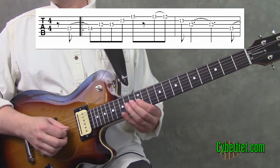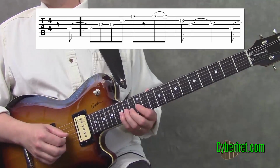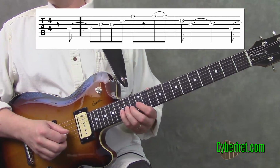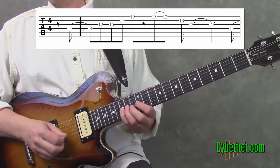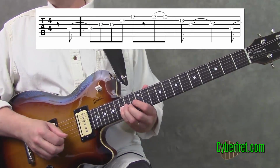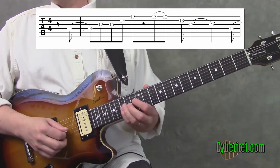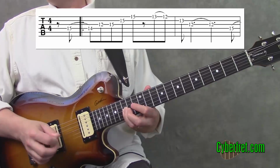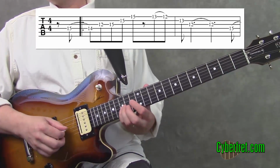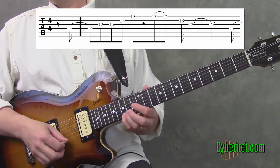then 12th fret on the 3rd string. Then I play the 15th fret on the 3rd, 2nd, and 1st strings. I'm going to roll my 4th finger, because if I bar it, I'm going to hear all of those notes together, and I don't want that. And if I pick up my finger, that's not very efficient either.